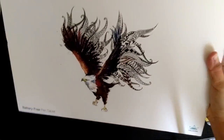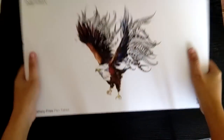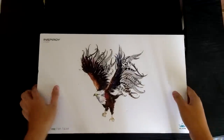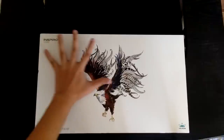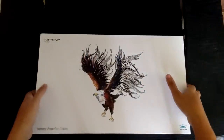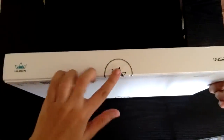Alright, this is the Huion H1060P inspired by battery free pen tablet. It's like the upgraded version of my current tablet, which I'll show later. It's quite bigger in comparison to my hand. It might also be the same size as my laptop. I saw some pretty good reviews on it, plus it's battery free, which I definitely recommend to any digital artist out there because you don't need batteries for your pen, which is very nice.